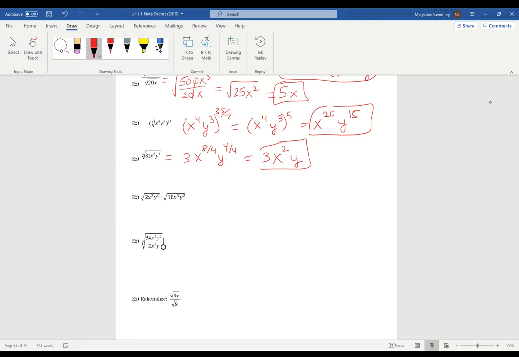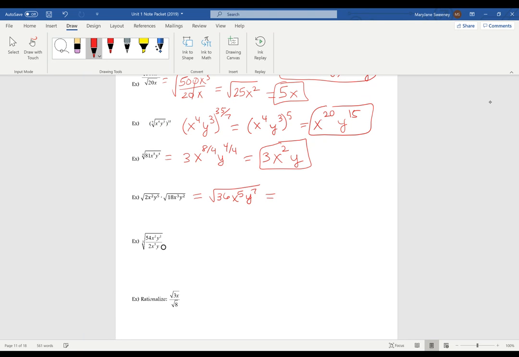So breaking these down individually, not probably so nice. So I'm going to multiply them first. I noticed that 2 times 18 is 36. 36 is a perfect square. So since I'm doing square root, I want to multiply those. 36 x squared times x cubed is x to the 5th. Y to the 5th times y squared is y to the 7th.